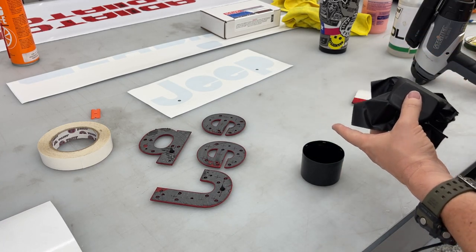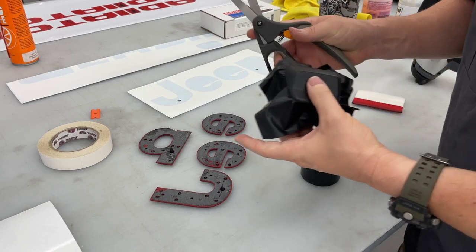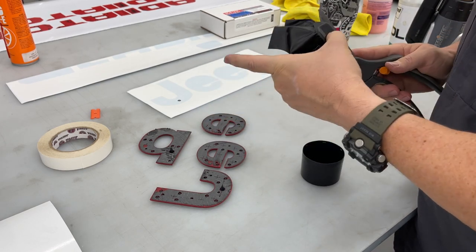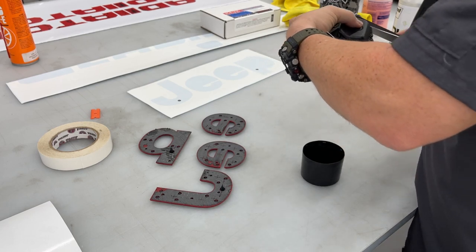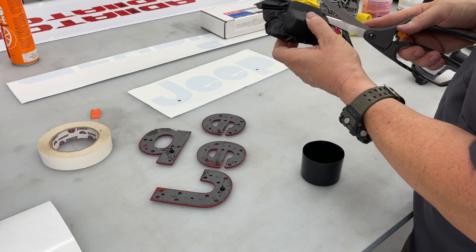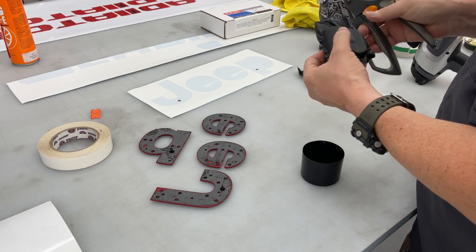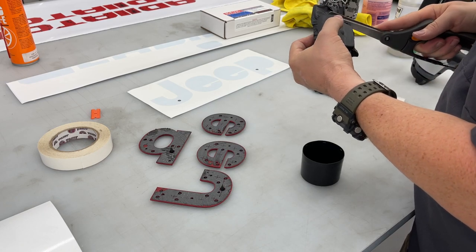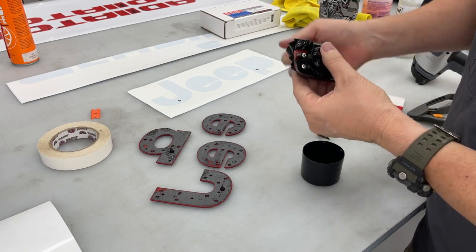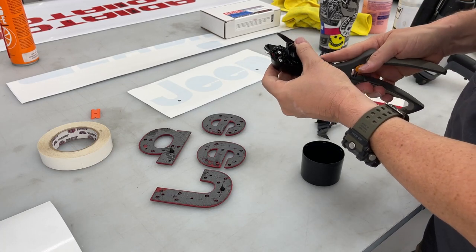Let's cut away some of that excess. I just want to leave just a little bit, about a quarter inch, half inch, so we can kind of see how we're going to tuck that. I just want to get a little bit of ledge on that back side. Could even go less. It's easier to do if you're looking at the back.